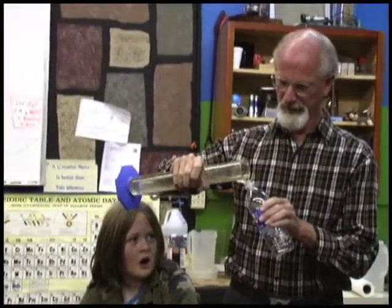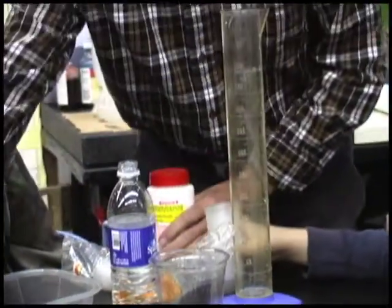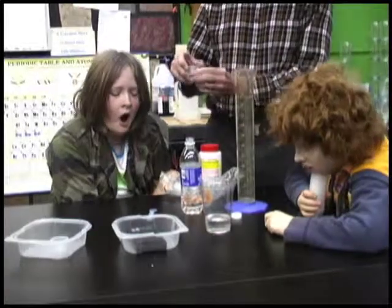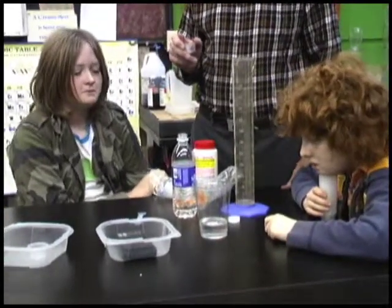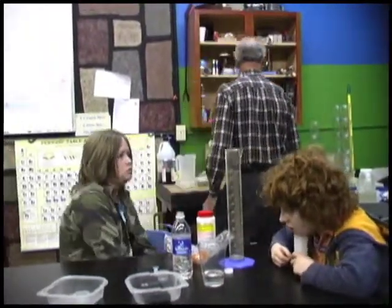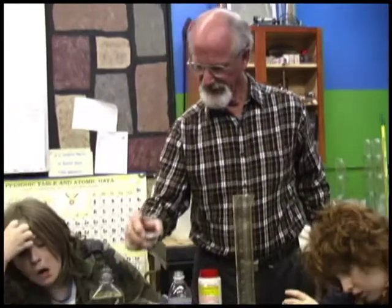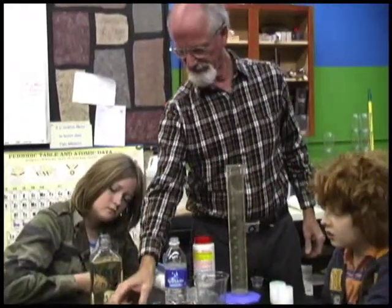Now, you got to put it back in the bottle. And you'll scoop out some lye from here and pour it into there. When you get 1.8 grams of it, then you're going to take this and pour it into your bottle. Once you got it in there, you're going to add some corn syrup. This has got fructose. Then you got to get that to go into the bottle, and you can pour and see how much of that goes into the bottle.